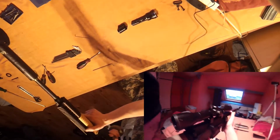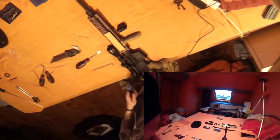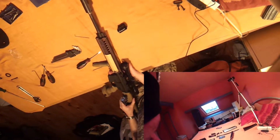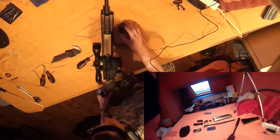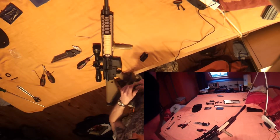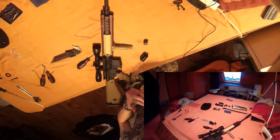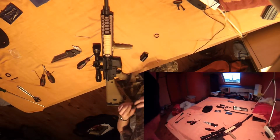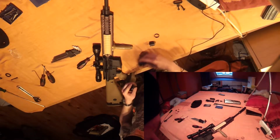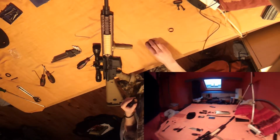So that's looking nice. Left hander or right hander? And I'll put the flashlight on the left side. No, let's put it on the right side. These flashlights are quite expensive to be just flashlights, but they're well worth the money, as they are quite the bright flashlight.